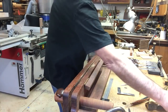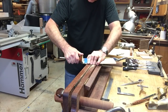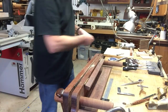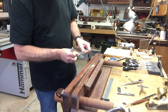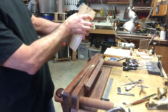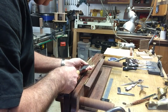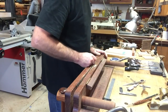And marking gauge. Again. Oops. That should give us a fairly accurate fence, which will be very useful in a moment. Of course, we've got to get it off first. There we go. And that should be an exact match. Now, that's interesting because that allows me to see that this is perfect on that side, and this side still has a hair high. There we go. Perfect.